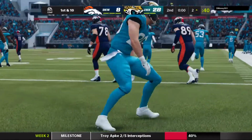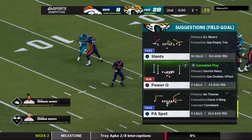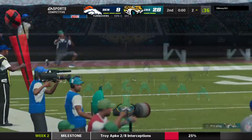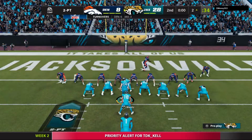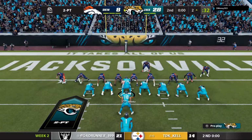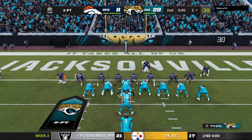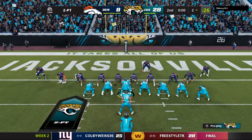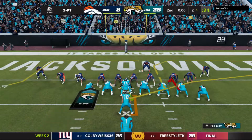Kind of what we just saw, that's a great example of a team that was really amped up. They've been playing so well, yet they didn't get overexcited and have a bust on defense and gave up a big play. Instead, they created their own big play with a pick six. This one may be over. Yeah, it's just the first half, but that lead has swelled to the point where you're wondering if it is over already.